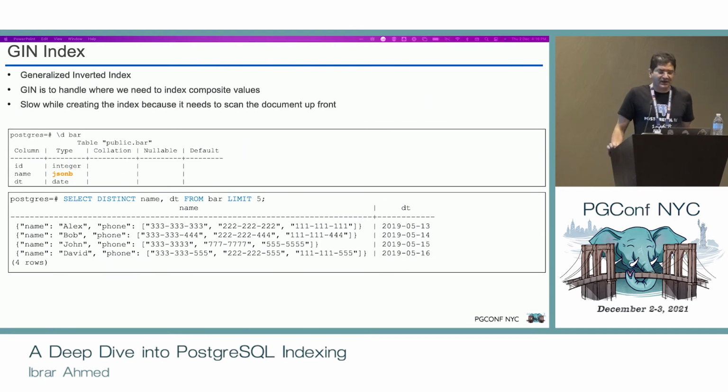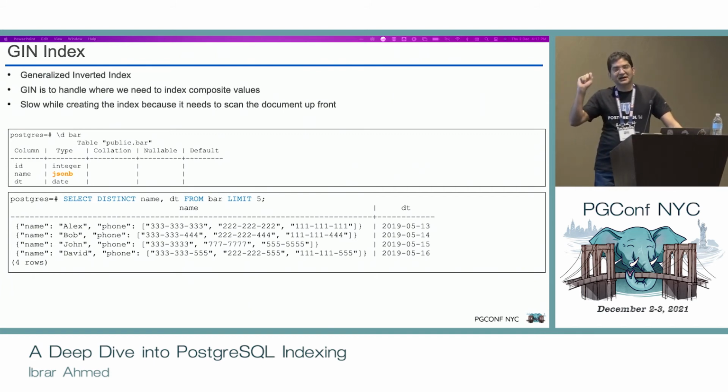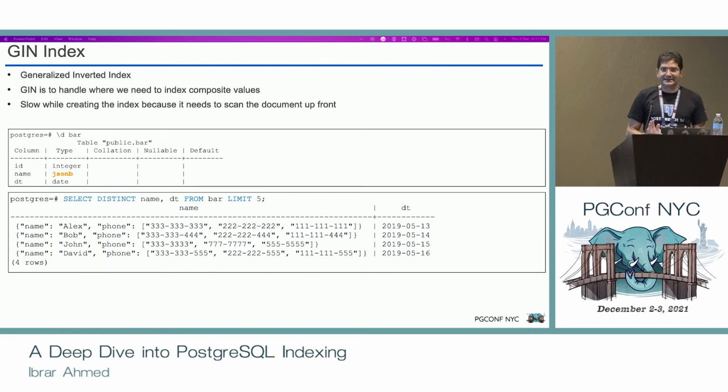Generalized inverted index, it's a GIN index. It handles composite values. Actually, it's an inverted index, and it's 100% like, I will give you an example, the index at the end of a book, where you can see the name and the posting list, that this name occurs on page 4, page 5, page 8, page 10. So you can see one word with a full posting list of the pages it is on. So it's 100% a replica of the book index.